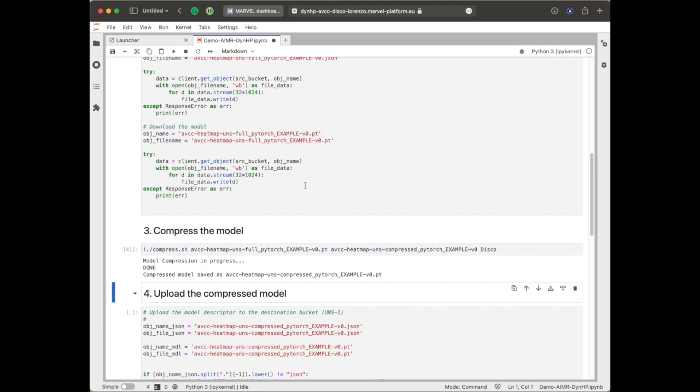Once the compressed model is ready, we create the corresponding FIWARE-compliant file descriptor in JSON format. According to the naming convention, both the model and the JSON file must have the same name. Once ready, we upload both files to the AI model repository.